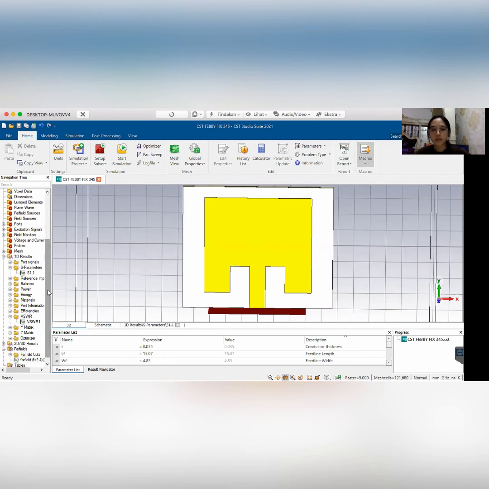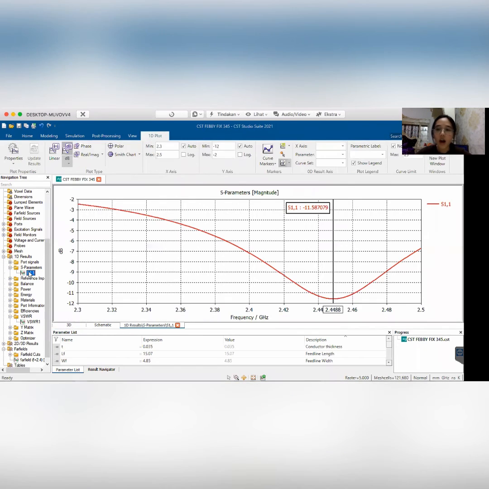Because this is my complete design, my complete simulation, I already did the optimizations. Before doing the optimizations, I got results for the VSWR and the S parameter, which is the return loss, that were bad because they did not fulfill the requirements of an eligible antenna. But after doing the optimizations, I got a better result.